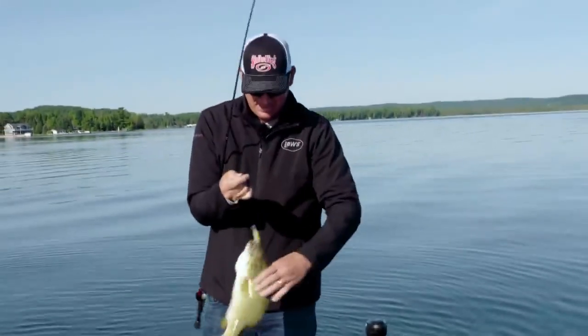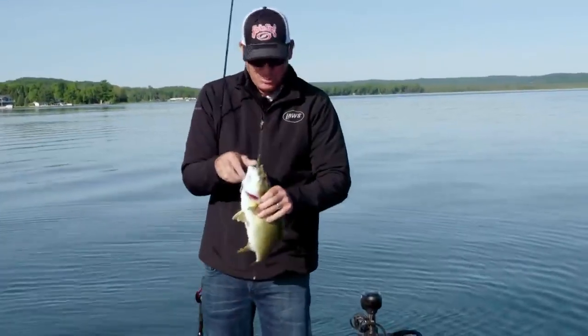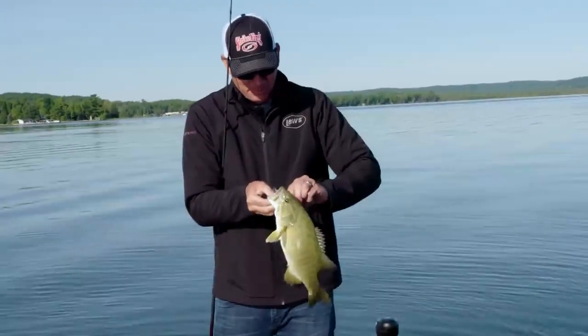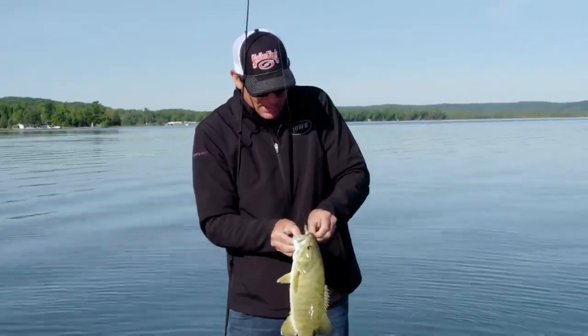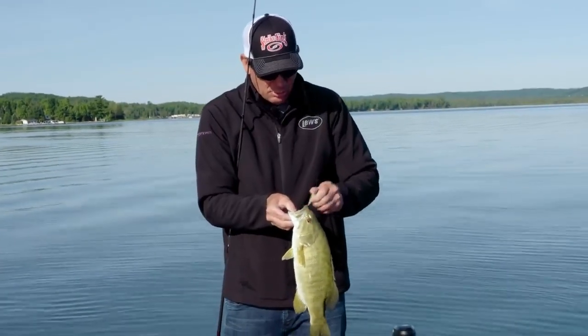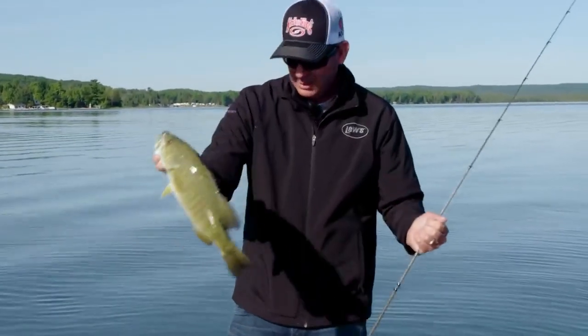There's so much to fishing a jerkbait, and I don't think a lot of people get how important the cadence is. When it's like this, there are so many times you've got to talk them into biting, and that's exactly what I did with that one right there. I saw him coming behind it and just kept twitching it. When they get close to it, a short, fast movement is really critical.